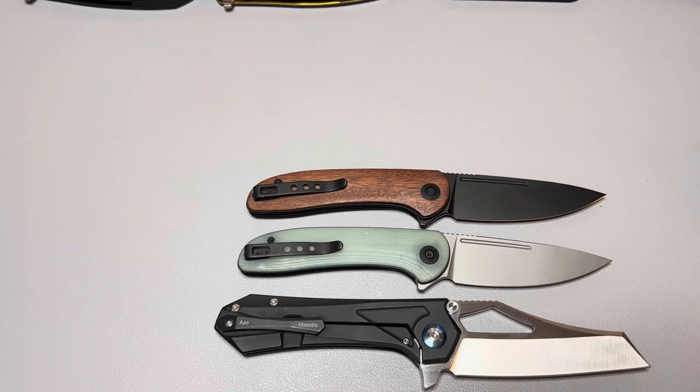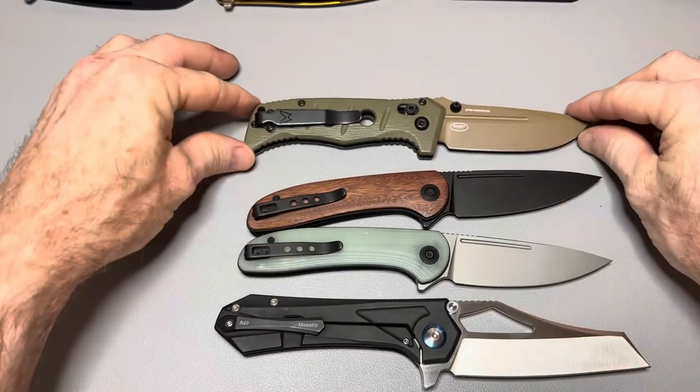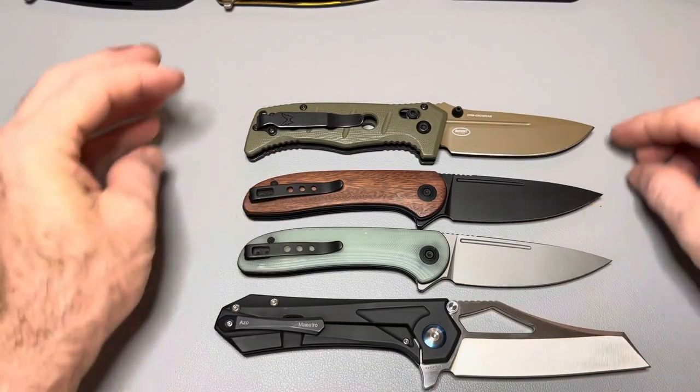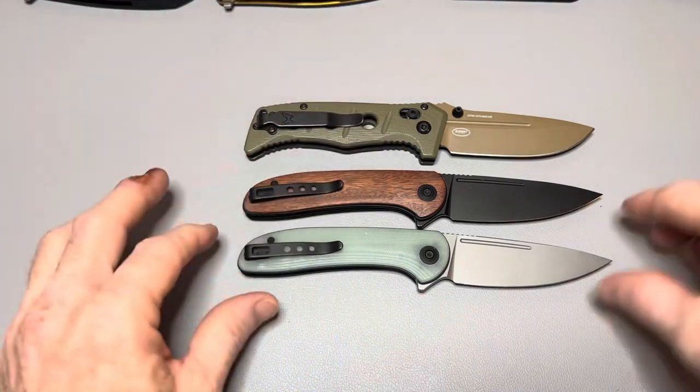How about we do some Benchmades? The Benchmade Mini Adamus. Pretty decent size comparison there. Almost identical in size. Of course, the Adamus is a little bit thicker, a little bit broader.